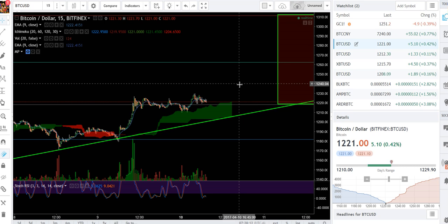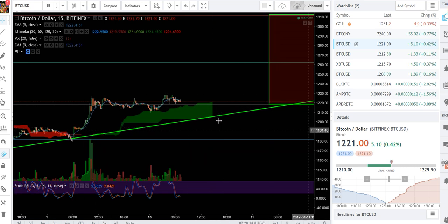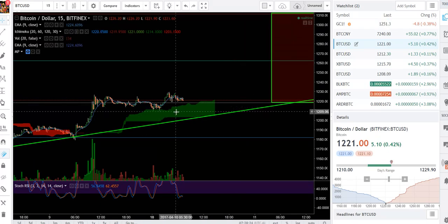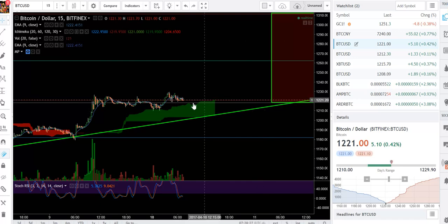Okay, so like breaking down Bitcoin again here, it's on a nice run up, and now it's gotten pretty far away from the 1 hour cloud and the support, but now we're riding on this 15-minute cloud. Okay, so as this moves closer to our target, we want to watch how it could fall apart, basically. If this starts to trade into the cloud here and go into the 15-minute cloud and head towards the support line, that's kind of our first indication that, hey, we're losing our strength. Okay, so we want to watch it.